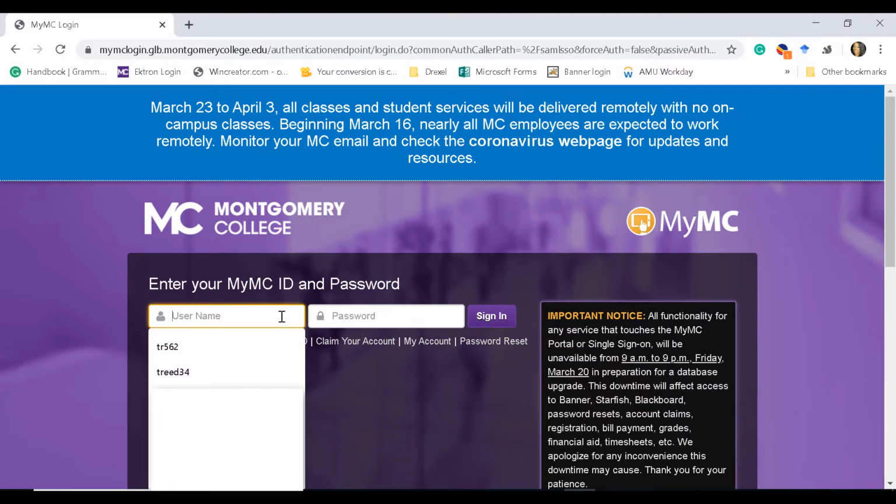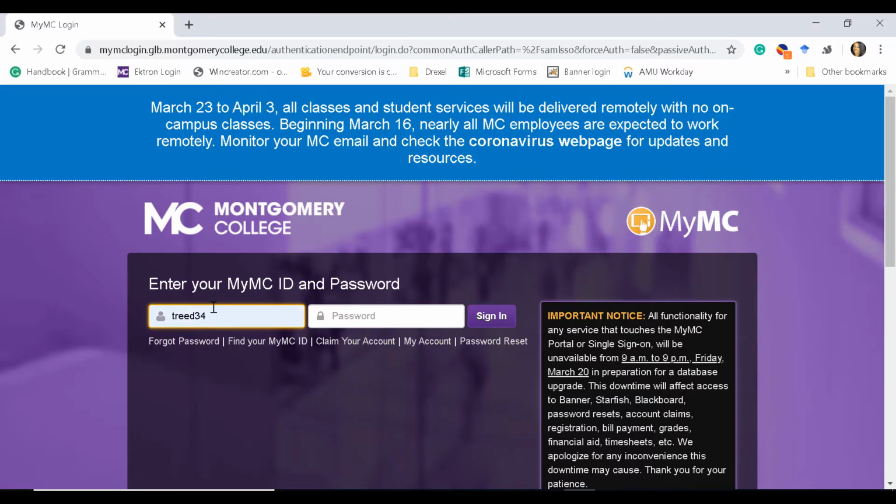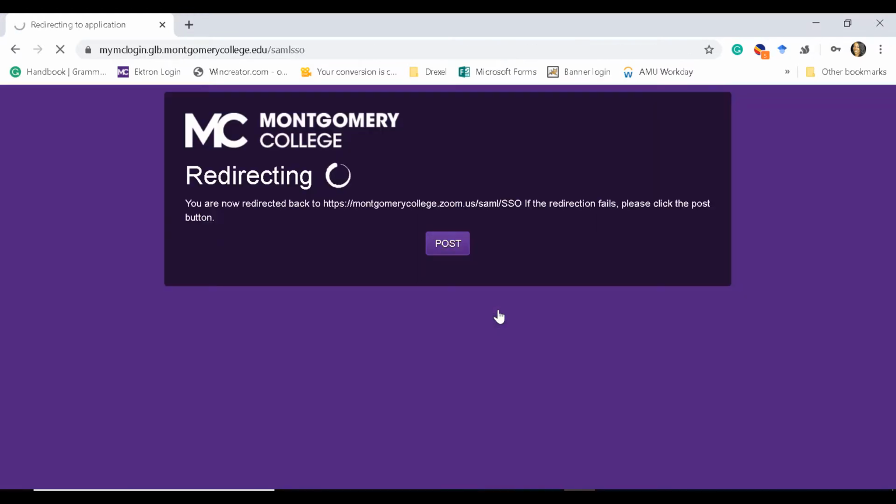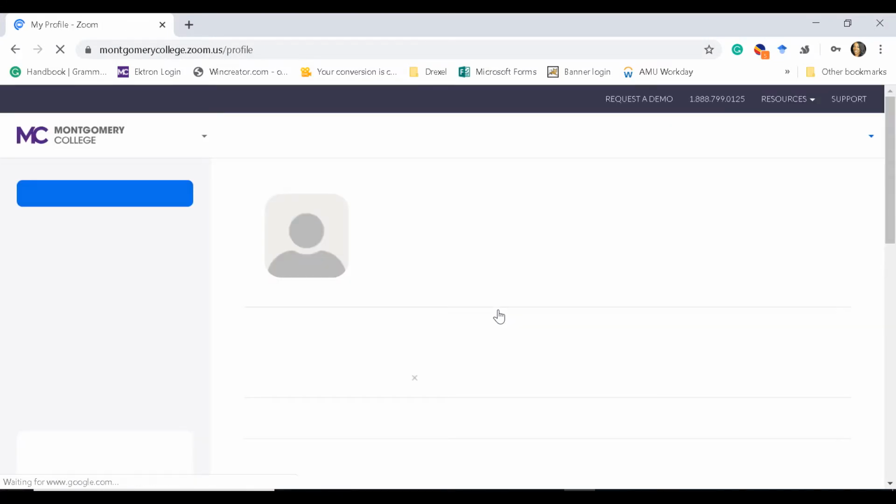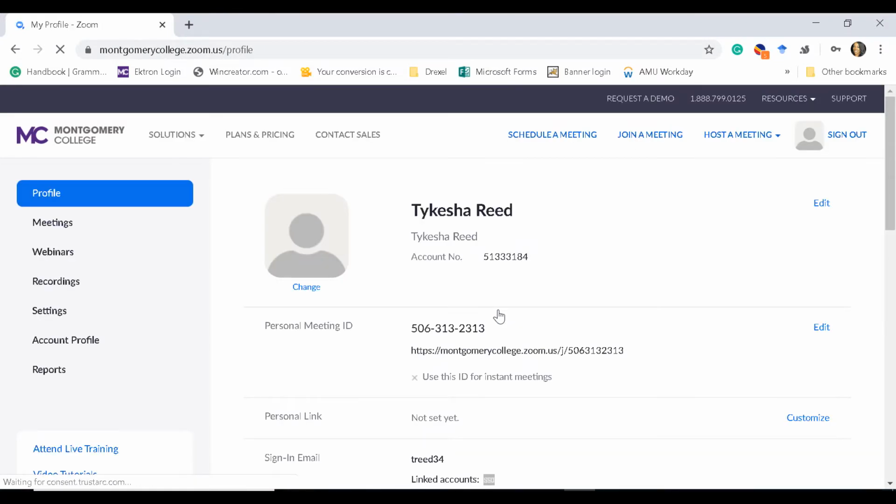Now you will receive the MyMC login page. You will put your username and password as you normally would when you are on campus, and click sign in. And the profile page appears.